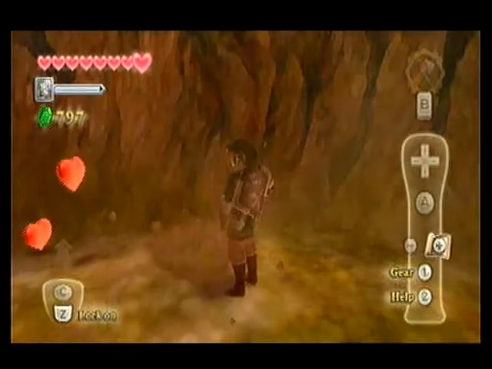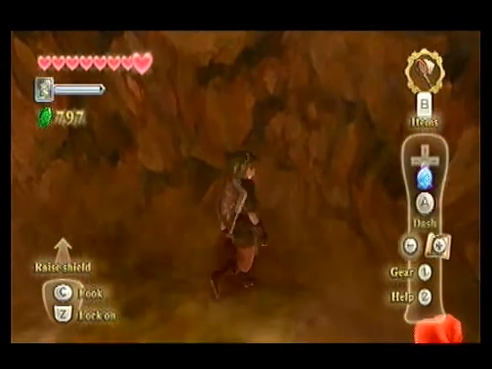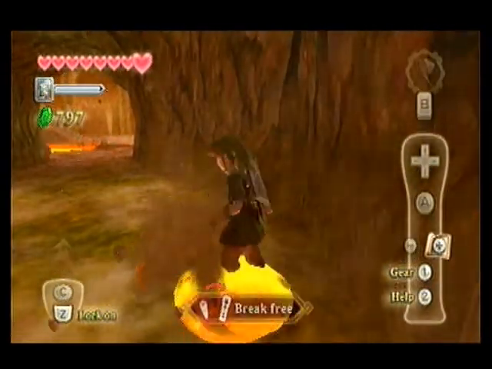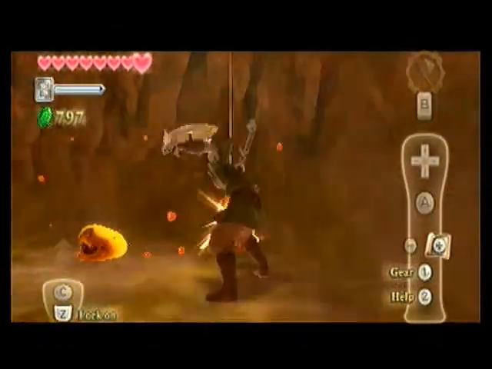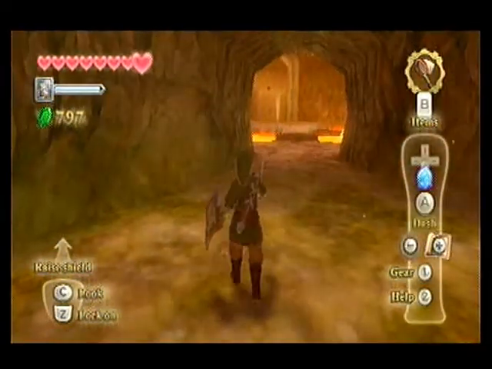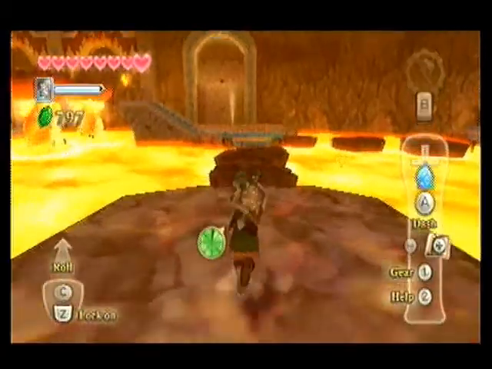As you guys can probably tell, the digging mitts can get you a lot of rupees, because I've noticed that when you dig holes and enemies like that don't appear, a bunch of rupees will appear, which is actually pretty nice.